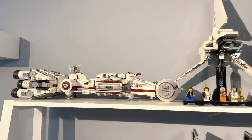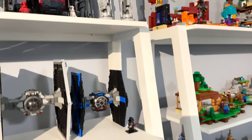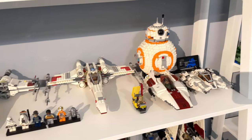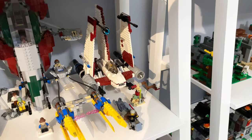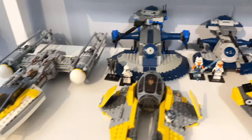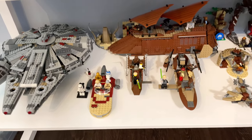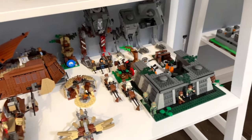The Star Wars shelf has a bunch of my bigger stuff. We have the Tantive IV — one of my favorite Lego sets in my collection. We have Kylo Ren's shuttle and the new AT-AT. Down here on the second shelf we have a bunch of TIE fighters as well as one of the Slave I's. On the shelf here we have the Razor Crest, very nice build, as well as two different X-wings, the BB-8, an A-wing, and a Snowspeeder. We also have the 2008 or 2009 V-19 Torrent, the 2010 Slave I, the 2002 Jedi Starfighter, a Y-wing, the 2015 Millennium Falcon, 2010 Luke's Landspeeder, the 2000 Desert Skiff — my oldest Lego set — the Jabba Sail Barge, and a bunch of Endor-themed sets. That's kind of my Star Wars shelves.